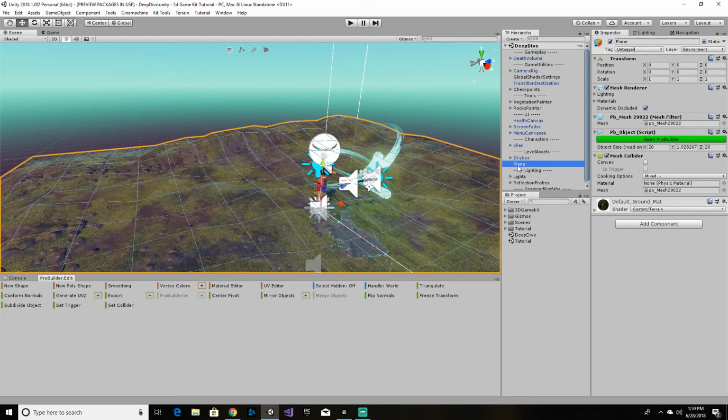That's the ground, and the plane has actually been created with Probuilder. Probuilder about a month ago or so became a part of Unity. It's a free download.